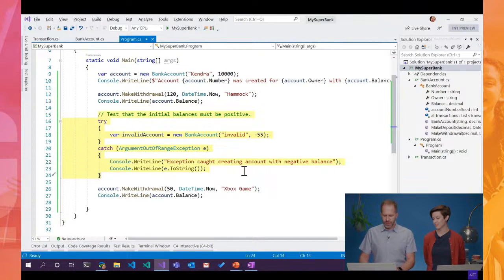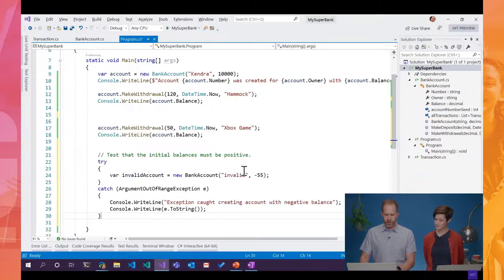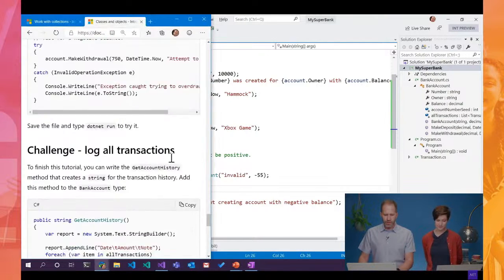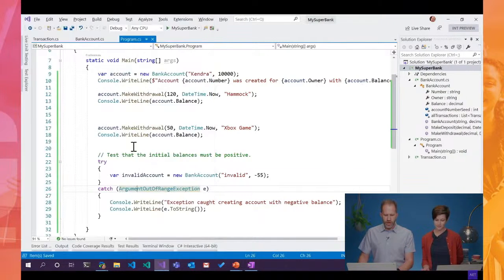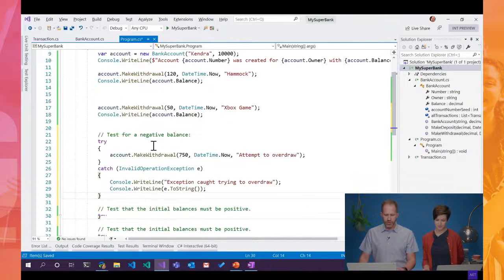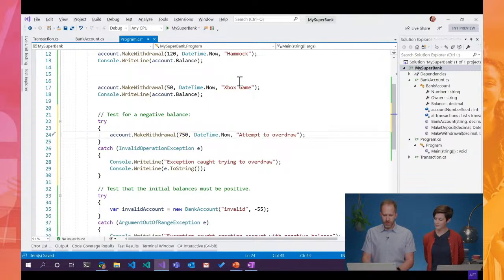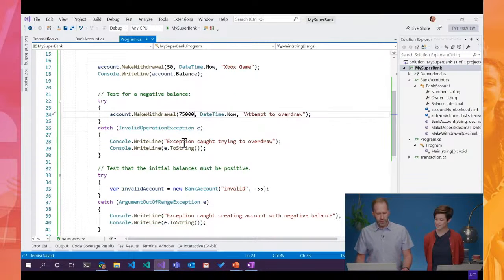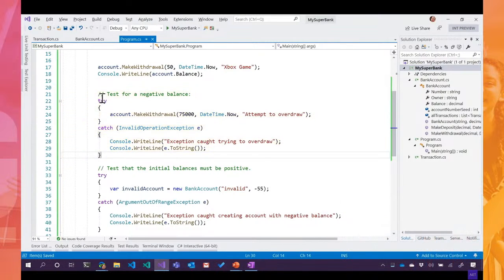Exactly. So we'll take that and I'll put that elsewhere for now. I'll just move that down a little bit. And they've given us another one too to check for negative balances. So I've got a couple of fun things where I could take out like $75,000. These are tests, and they're only tests because I put a little comment there. We haven't seen comments yet. But if I go // hey, this is a comment. Next couple of videos, a little later on, we'll go and test those for real.